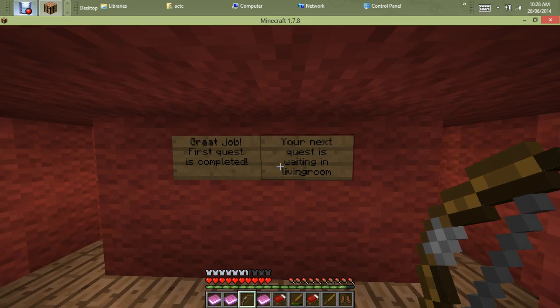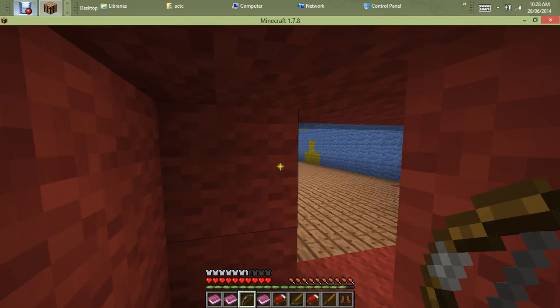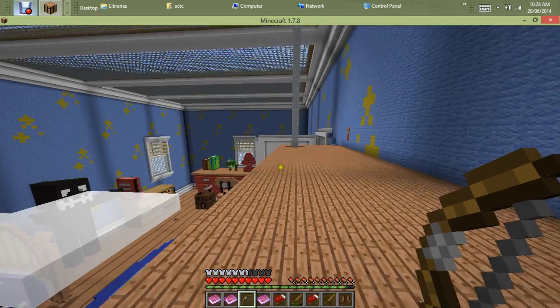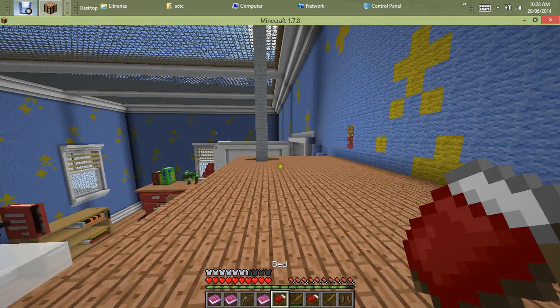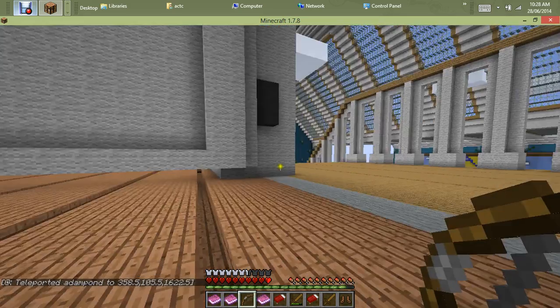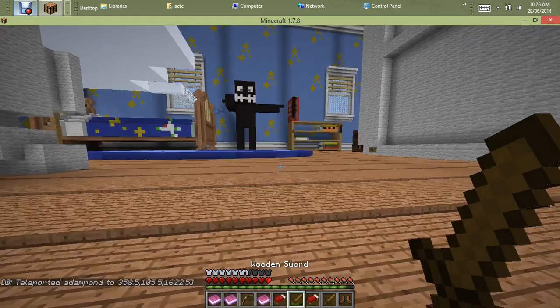Whoa! Look. Great job. First quest is complete. Your next quest is: go to the living room. How do we get there? Should we go this way? Elevator. Yay! I call the elevator test pond.